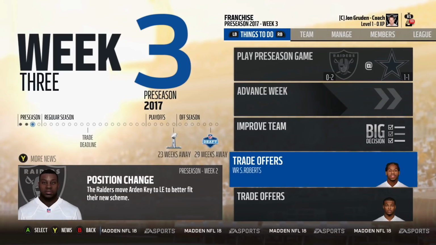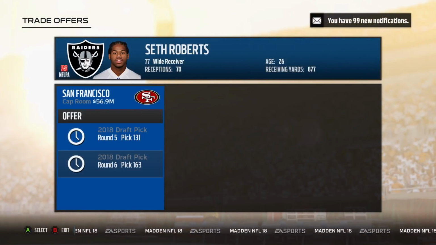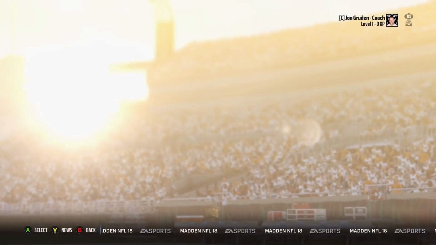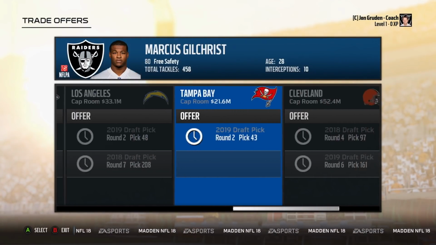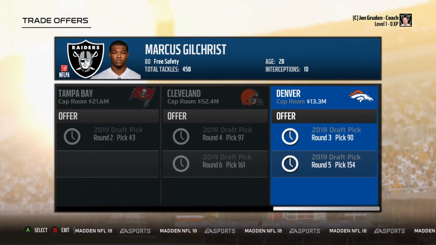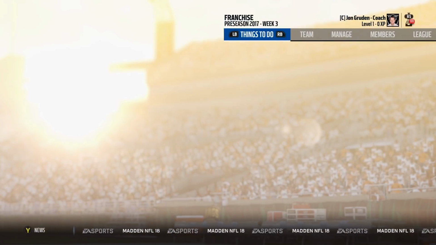All right, we got a couple more trade offers here in the next week. One for Seth Roberts from the Niners. I will take that, even though it's a pretty shit offer. Anything I can get for him would be ideal, since we're going to cut him if we did not get any offers. So for Marcus Gilchrist, the offers are pretty slim. I did take a 3rd-round pick next year, or this year already, so I'll take the second rounder from the Jets, send him back to New York.